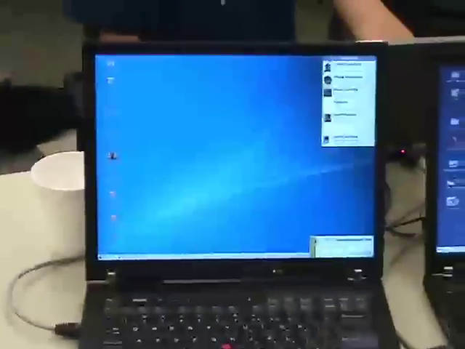In order to send a file, we've got Scott here on this machine and I'm on this one. If I want to send a file to Scott, I can simply grab the file, drag it over to Scott, and let go. Scott gets notified down here that I'm trying to send him a file. He has a choice to either accept or decline. Since it's Calvin and I have his picture to verify, I'll say sure, I'll take it from Calvin. And that's it. The file gets sent and it shows up on his desktop.